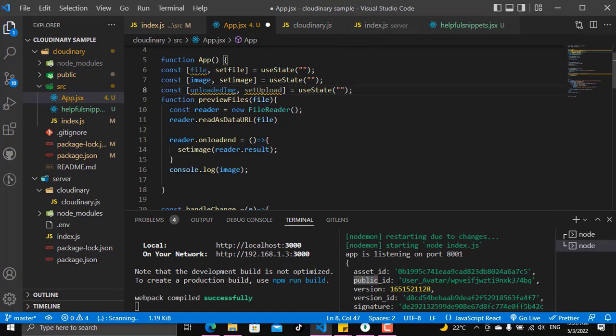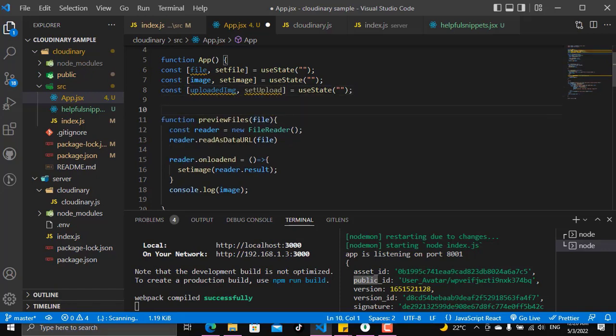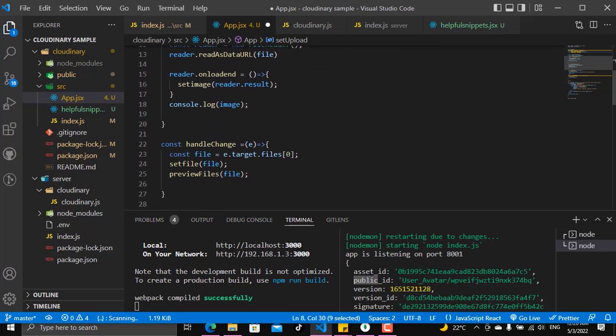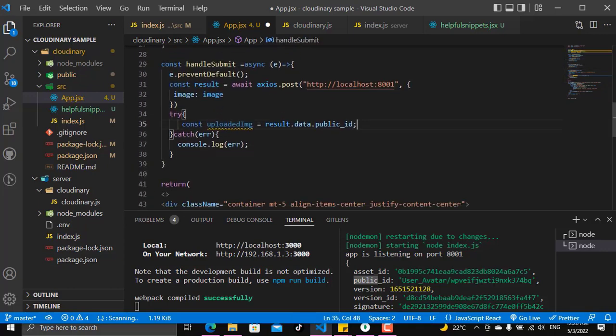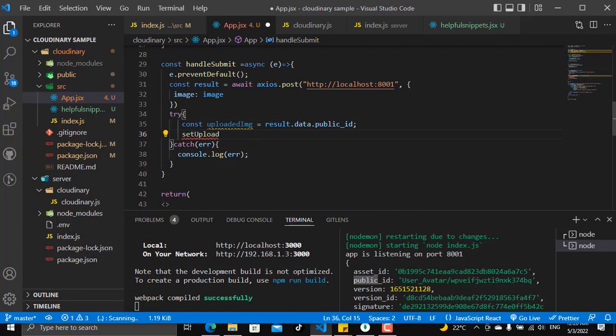So now I have a state of uploaded image. So let's update that once I submit. Here is handling the submit. So I'll set the upload to be the uploaded image here. So now I have an image that is ready to be sent to the component in which we will handle the Cloudinary image on React.